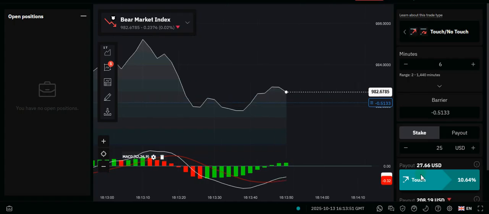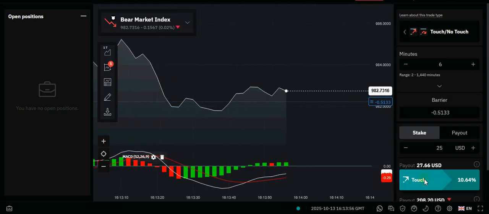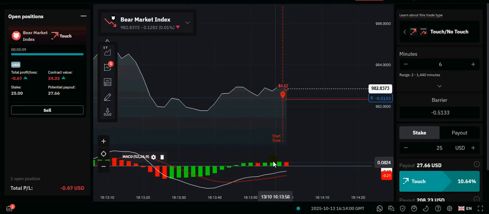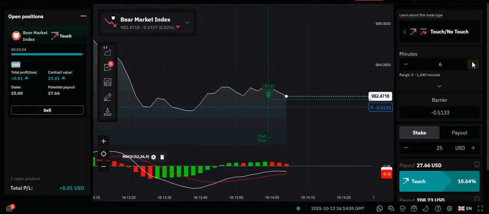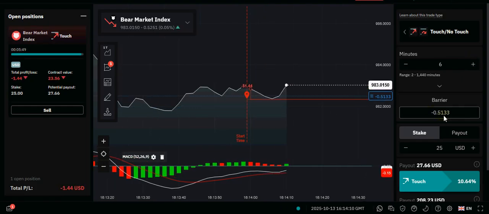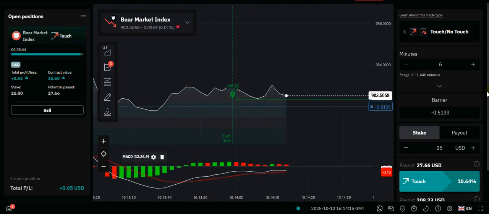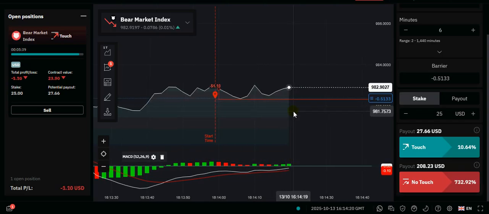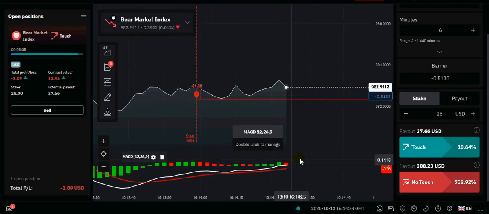It's down. You have to wait for this to go up, and this has to be green, not red. Okay, so I placed another trade right there. You can see it was green when I placed the trade. Once you set this to 6 minutes, then set the barrier offset to minus 0.5133. So we're going to be clicking on touch once you spot the green right on top. It can be 2 bar, 3 bar, and this has to be going up as well, and the green has to be right on top before you click on touch.